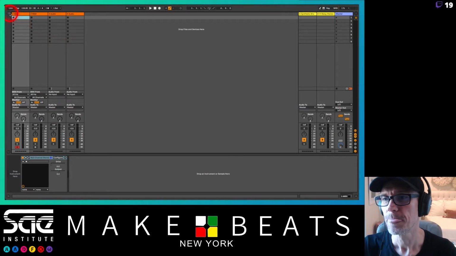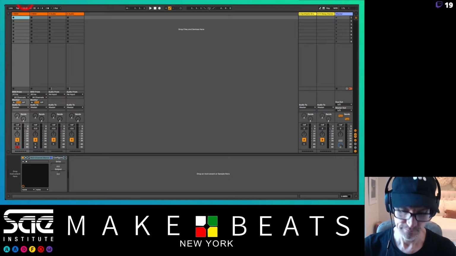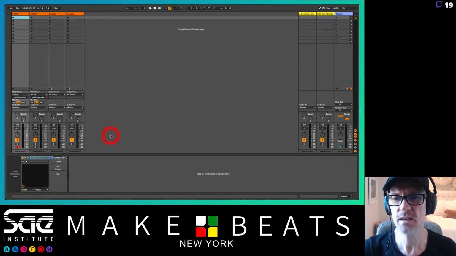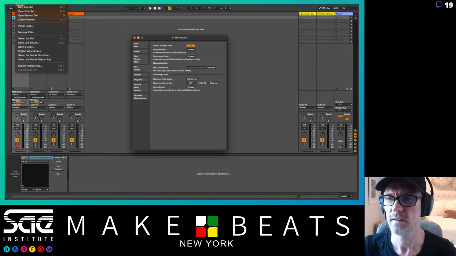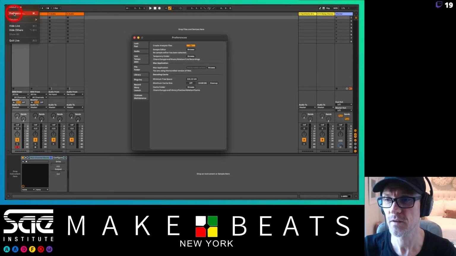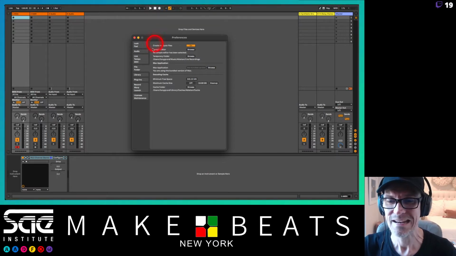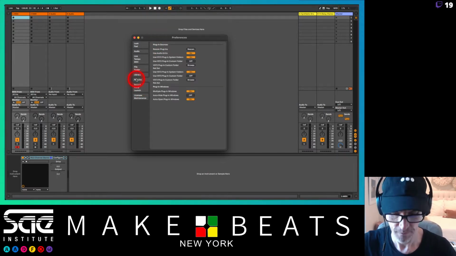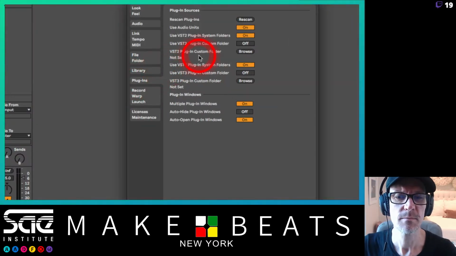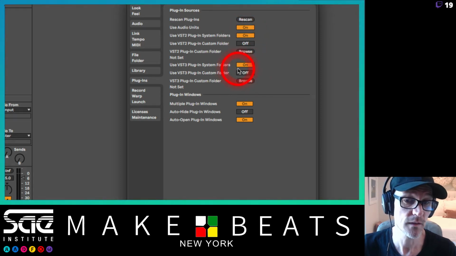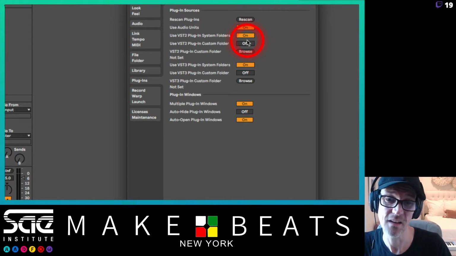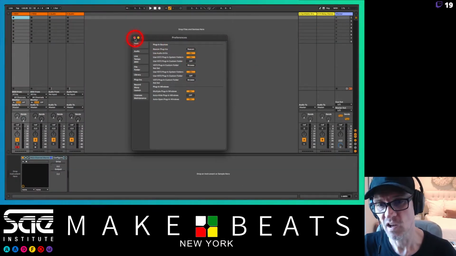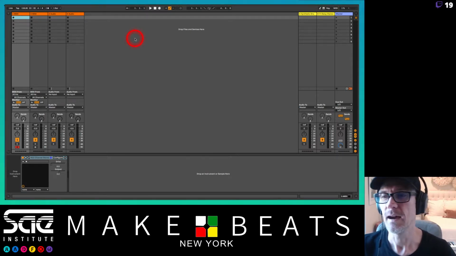It's with no problems. So as a reminder, if you are not seeing your plugins in Ableton Live, you need to turn on your audio units and your VSTs. So you need to go up here to Live Preferences, and in here, go into your plugins and make sure that your audio units and your VST2, VST3, if you want to use them, are all turned on. This is for a Mac. On Windows, it'll say VST2. It will not say audio units. Okay, so make sure those are on. Otherwise, you're not going to see this Tyrell N6.